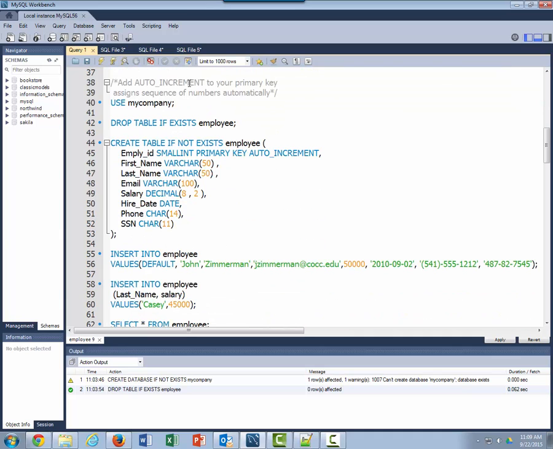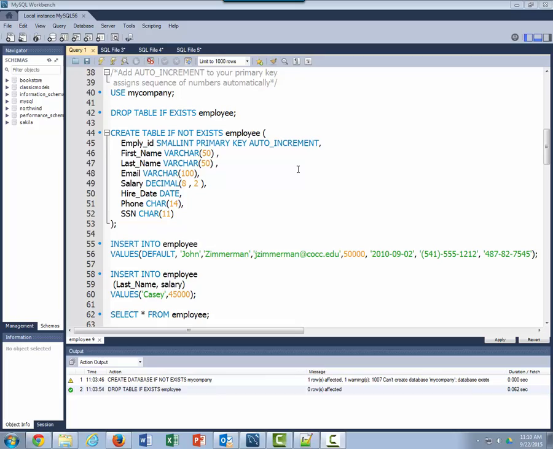What auto increment does, and it's very often used with primary keys, is it will assign a sequence of numbers. So as I insert data, I don't have to remember what number am I on and put in the next number for that primary key. It will assign a value to it. And so here's how you put it in.